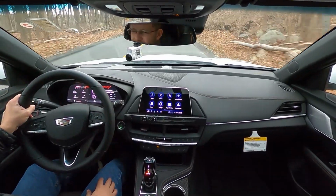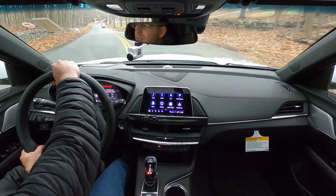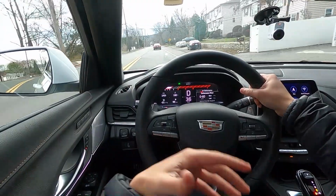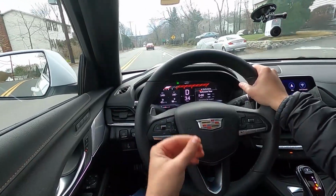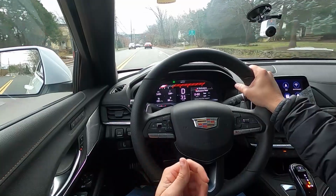But I think with what Cadillac's offering here when it comes to driving dynamics, handling, and performance, this is plenty enough. It's just really fun to drive. It reminds me of other enthusiast-oriented cars that might not be the most powerful, might not be the cars that are going to draw the most amount of attention, but as a driver, you're going to be focused at all times. You're going to be captivated at all times.